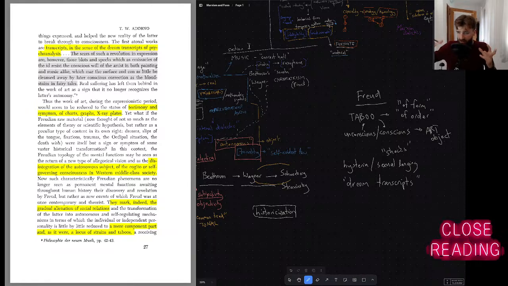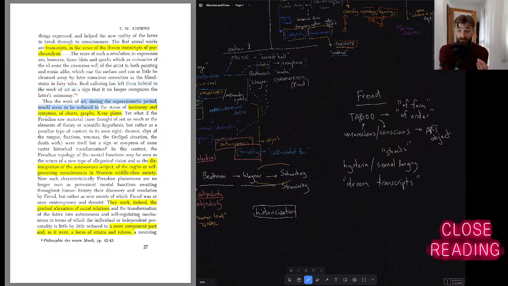How exactly that works is complicated and requires maybe more psychoanalytic theory than we need here, but it seems something importantly essential to the way that the human subject is constructed in these dreams. The retelling of these dreams cannot be scraped away by conscious correction. They can as little be cleansed away as the blood stains in fairy tales, right? There is real suffering in these dreams. So atonal works are like dreams, is the suggestion here.